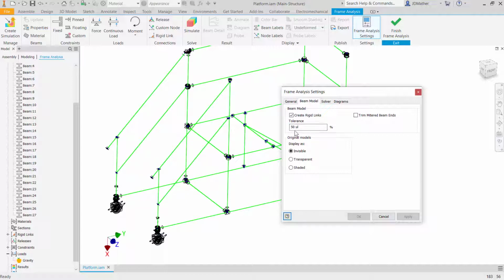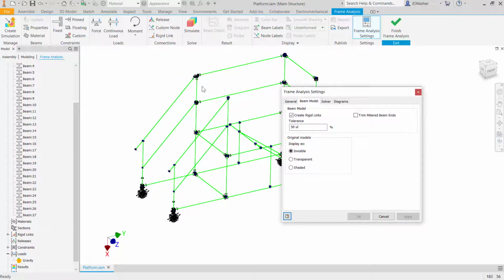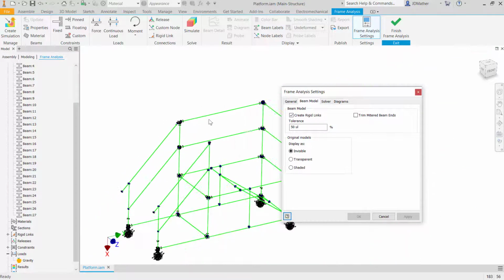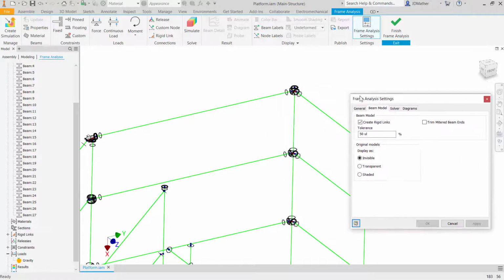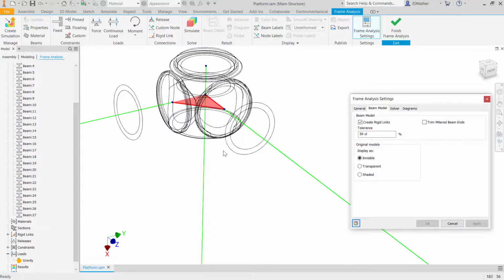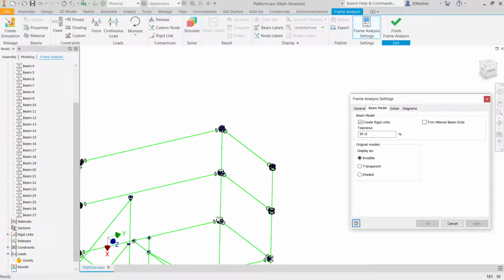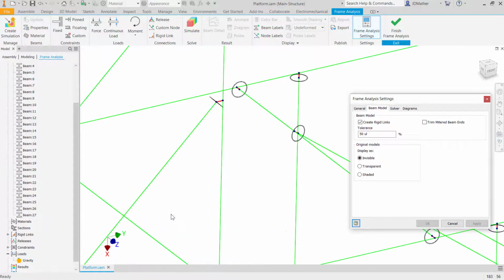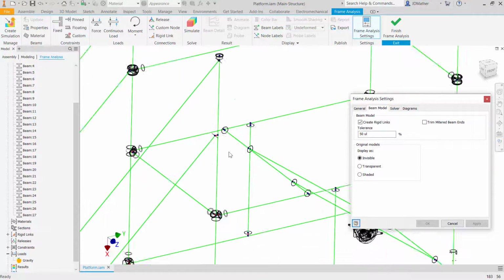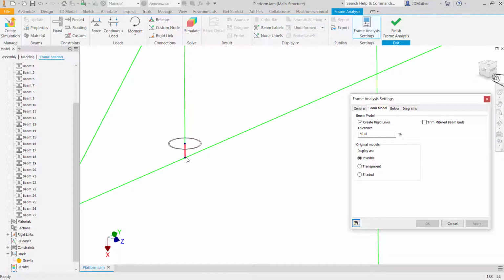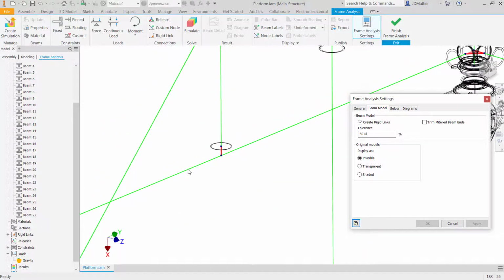There's a setting here for creating rigid links, so that there's a link between here and here and here, and we may end up having an opening someplace. The problem is if we put that number too large, we could jump across a place where we shouldn't have a connection. But if we put it too small, we may not get a connection that we should have.